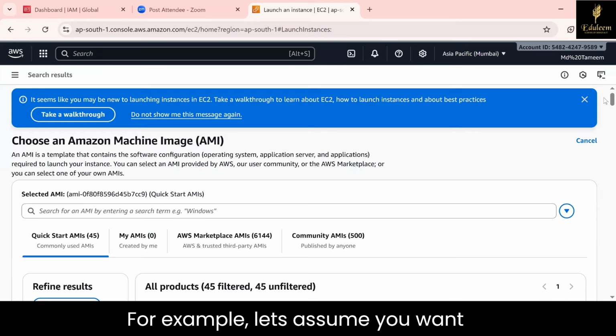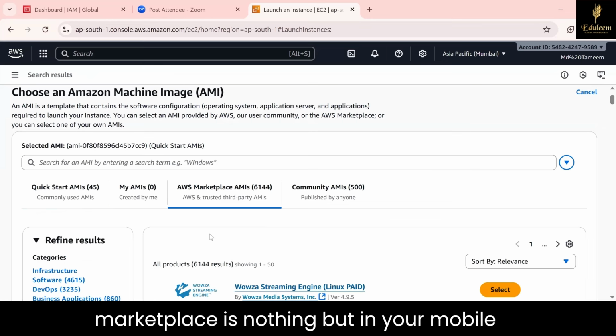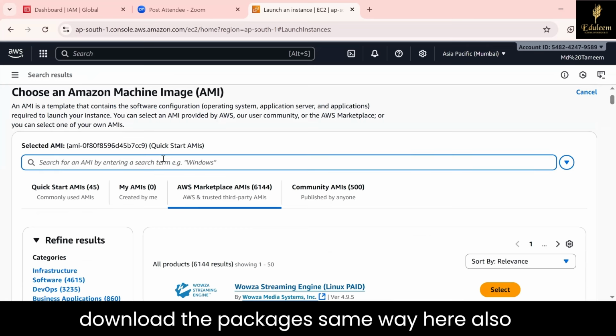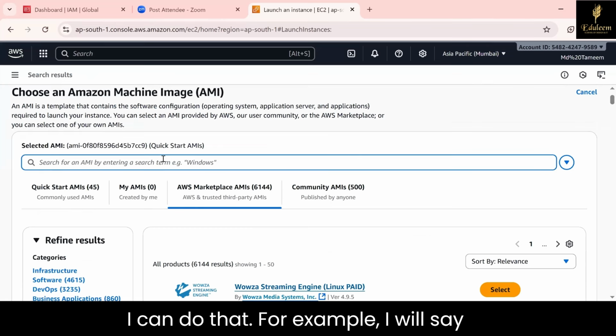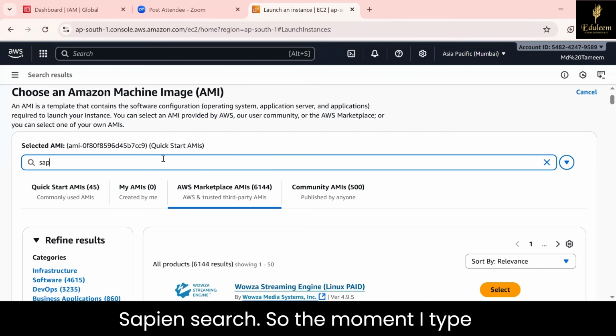For example, let's assume you want an image from the marketplace. It is like the Play Store in your mobile phone, where you can download packages. Same way here also I can do that. For example, I'll say I need SAP, so I type SAP and search.